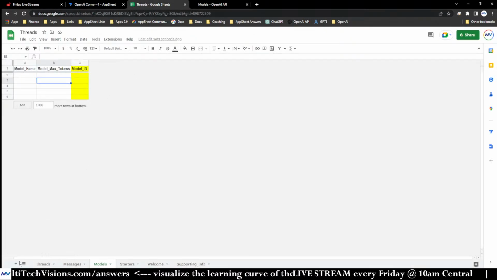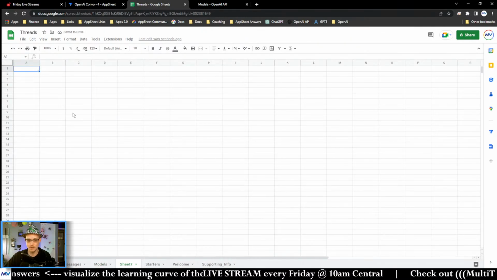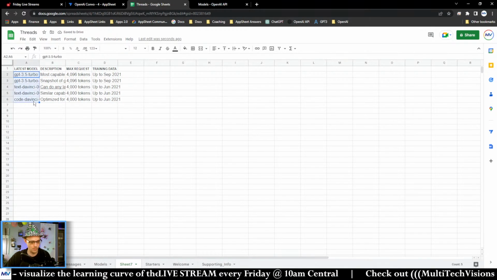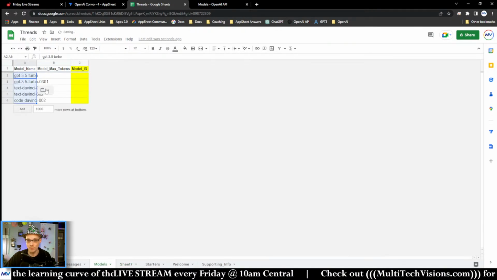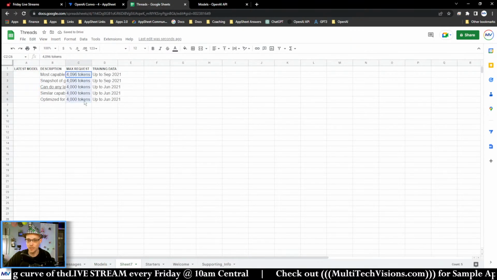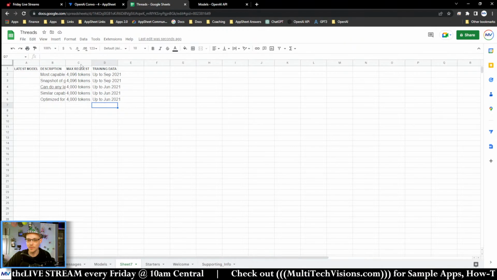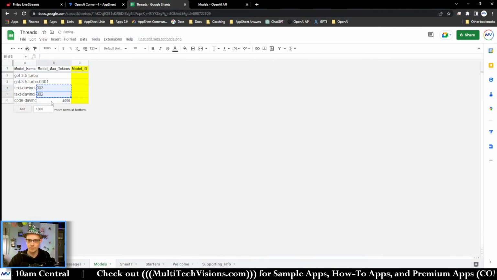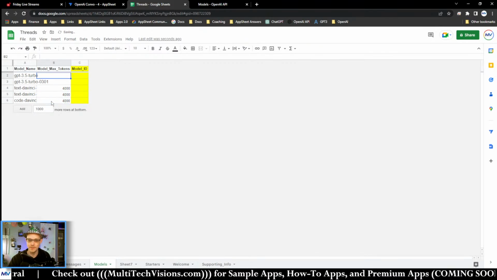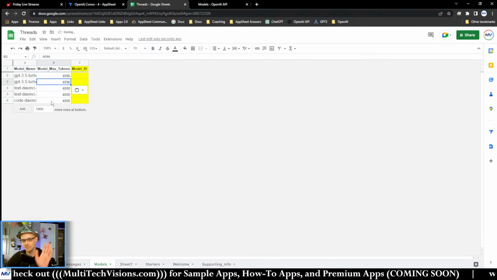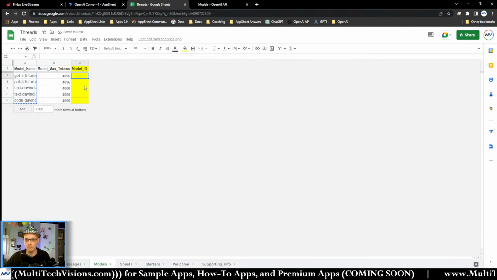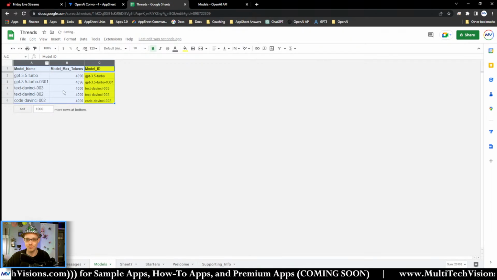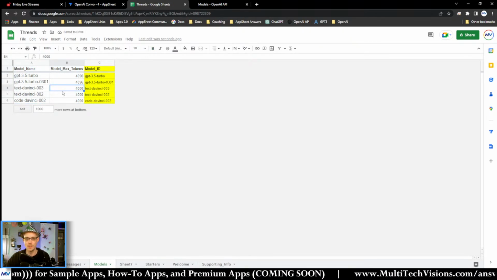I'm going to come back here and put this in a blank sheet. And then I want all of this, I'm going to move that to my models. I want their tokens, but I only want the numbers. All right, this is easy enough. So the bottom three are 4,000, copy that. And then these are 4,096. Simple enough. And then I'm just going to use the same name for the IDs, just because simple, simple, simple, making things easy. So that's that.